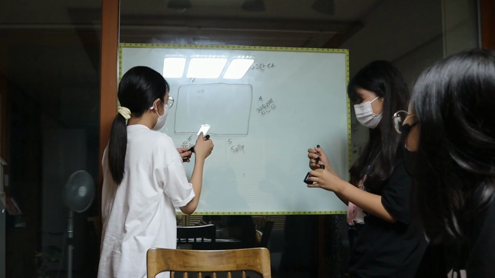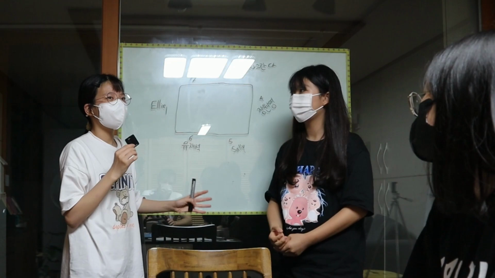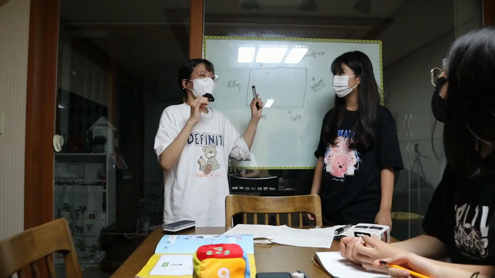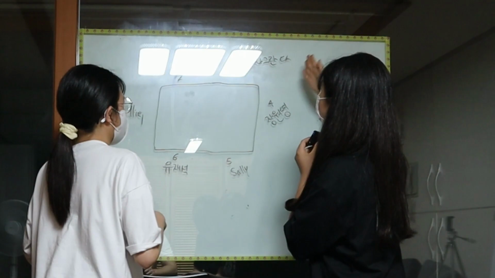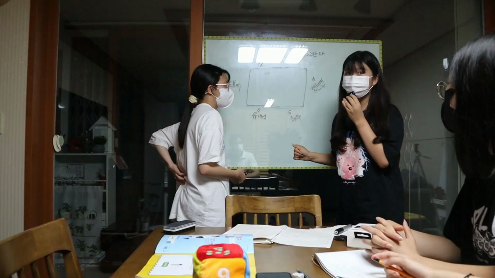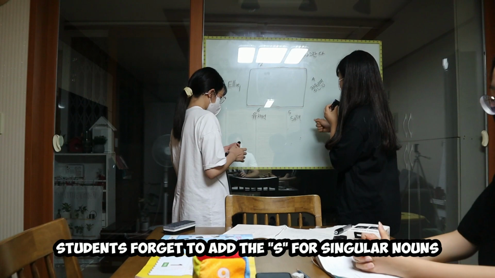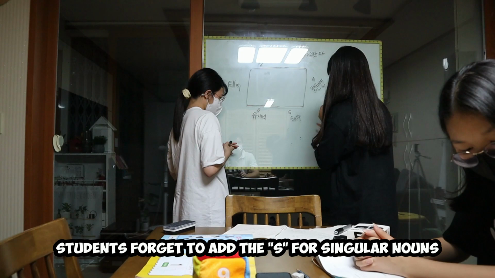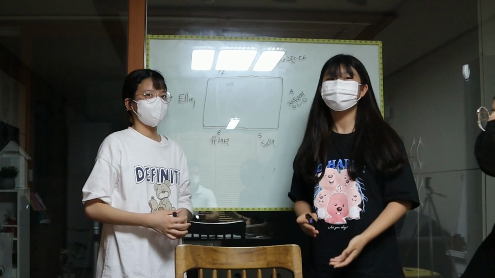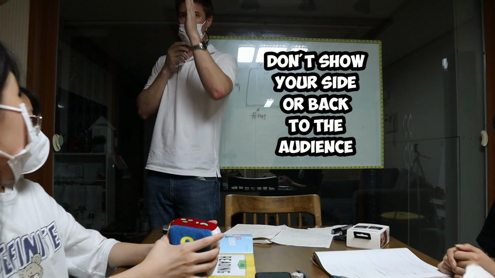Okay, ladies, start off and explain to us why they're sitting there. Okay. One seat is Ellie, because Ellie likes camera shows a lot. Ariana Grande sits here because she uses English and Jang Eun Young uses English and they talk. Excellent. Yes. And Sally sits here because she wants to take a picture with Jang Eun Young and post it on her Instagram story, and Sally likes using it too. Excellent, very nice. So when you do a presentation or speech, always either look, or if you're talking to someone here, open up like this.